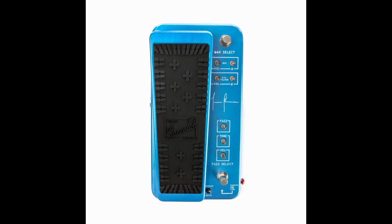All right, so we'll touch first, just like last time, on gear news. I only had a couple things down this week. No, I have three, actually, but my phone's over there. So first thing, the Dunlop Jim Chancellor Crybaby Fuzz Filter and Wah Pedal. You said you looked this up already, right? I was watching some videos today.